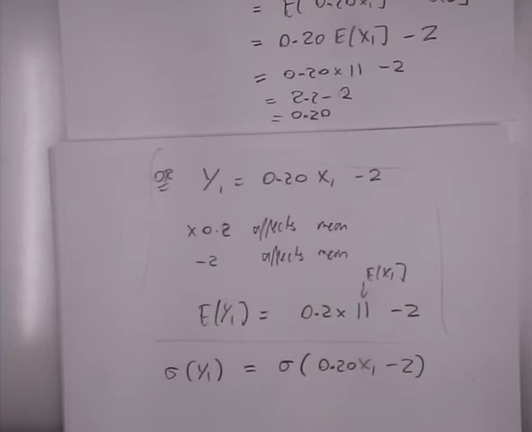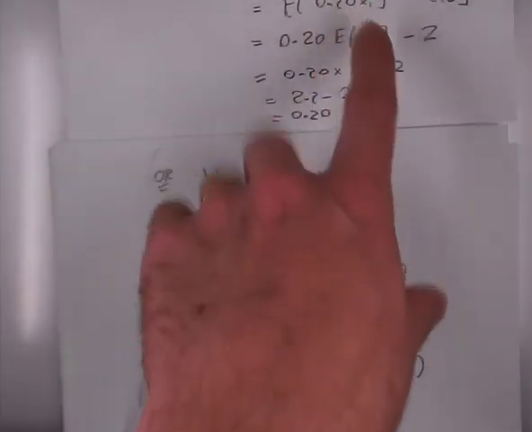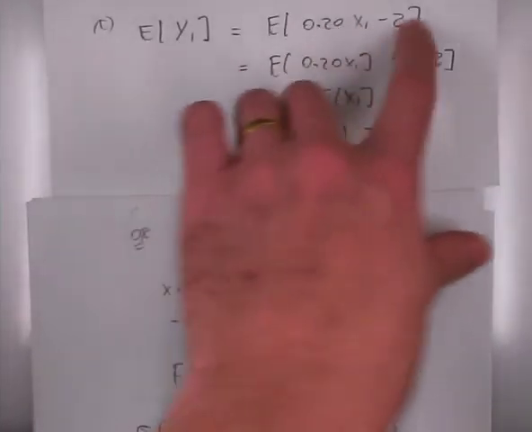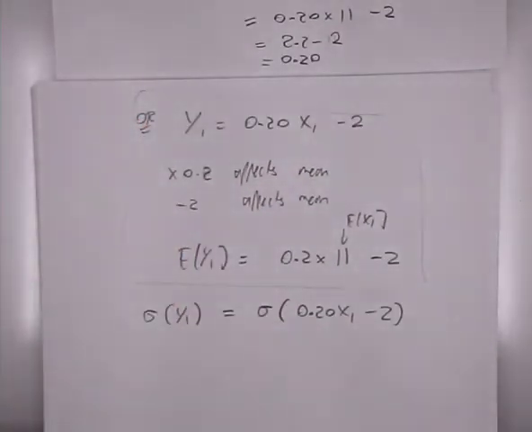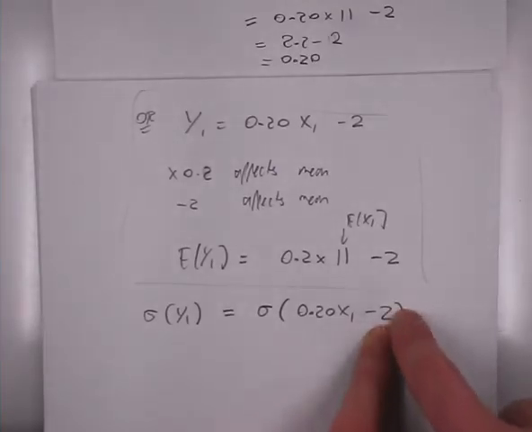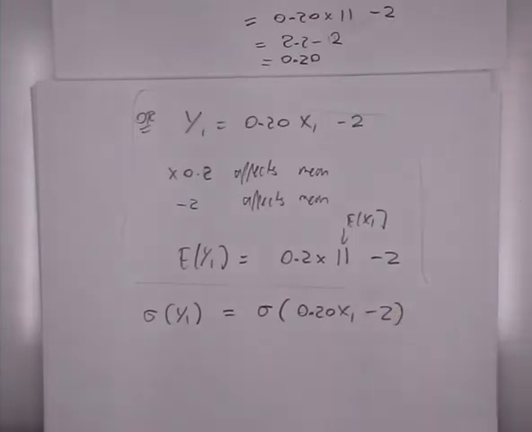So standard deviations can't be expanded out the same way that expected values can. In this one I could just bring it in as if it was just the letter E. The sigma doesn't work that way. It only works that way with multiplication, and with plain subtractions, where this is just an ordinary plain old number, it would not do anything to the standard deviation.